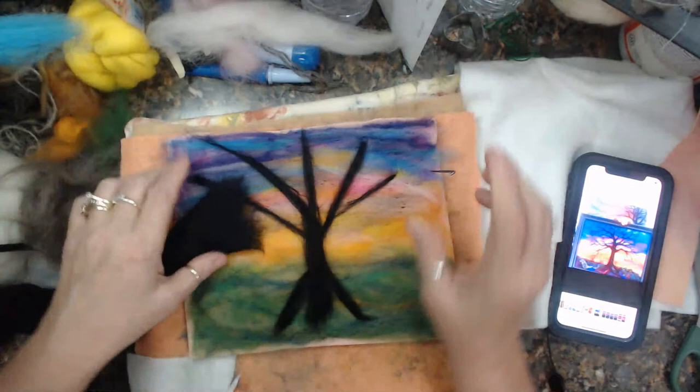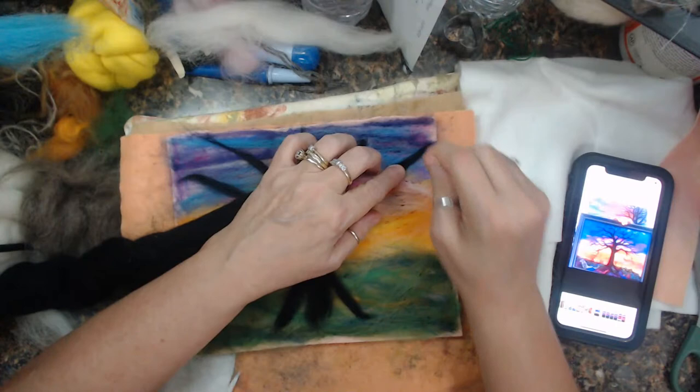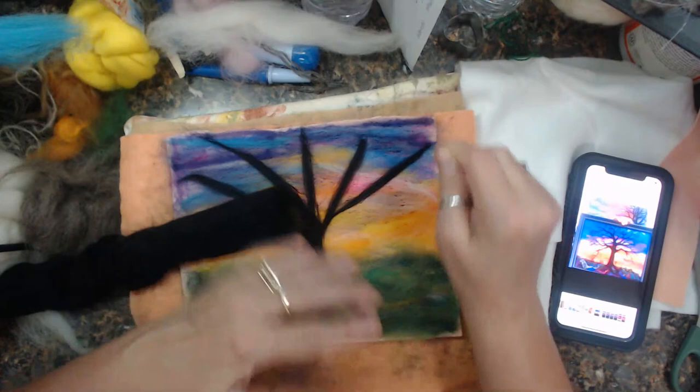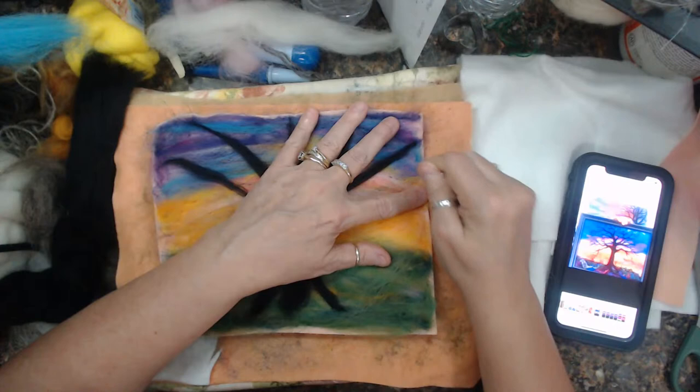For my pottery classes, I'm just an amateur. For you girls that are new and coming in, I'm just learning how to do all kinds of things. I've done felting for a couple of years, so I felt, no pun intended, I felt like I knew enough about it to teach the basics of how to get started and how you can do it too, like me.